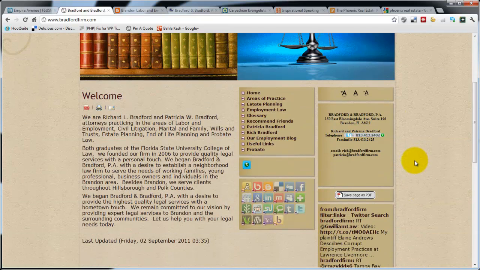Again, a Google Map if you want clients to come to your place of business, or maybe it's a telephone, call me, or something like that. But I would certainly get rid of your email on the front page where bots and scrapers can get it.